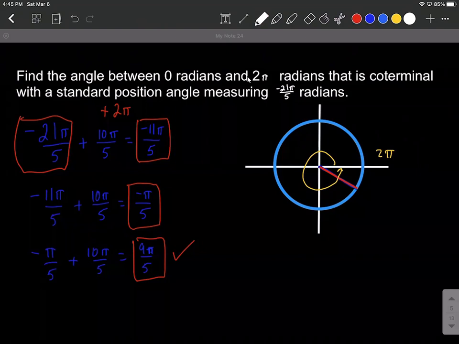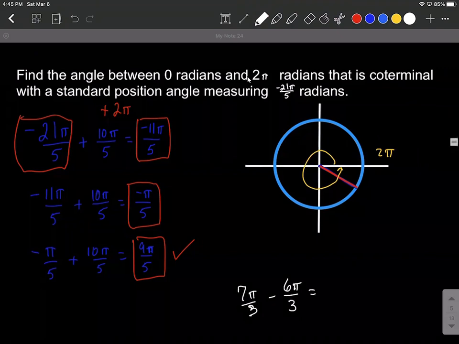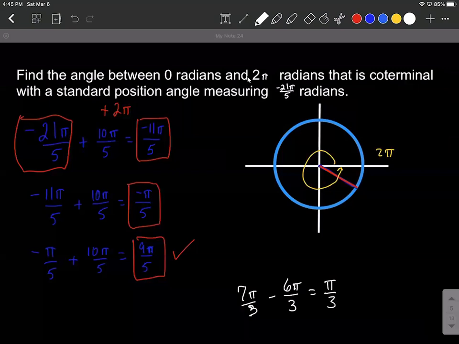So if say you had seven pi over three and we were tasked with the same thing, you would want to subtract two pi, but you do it strategically by getting that three in the denominator and using six pi over three because six divided by three is two. And our goal is add two pi or subtract two pi to end up where we want to. So that would be the coterminal angle to seven pi over three, but it would be in this correct range between zero and two pi.